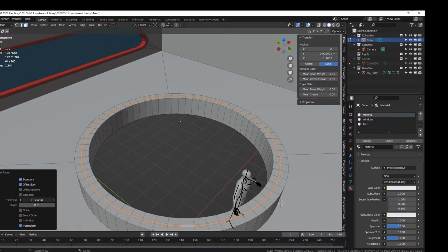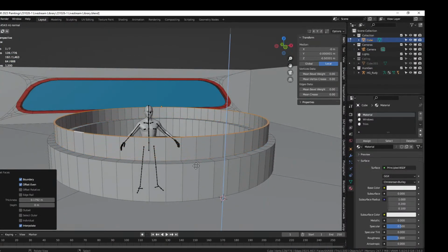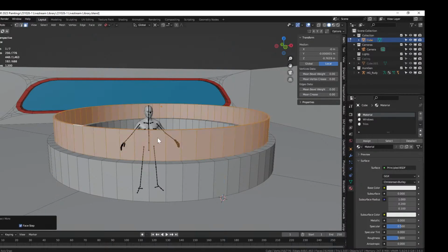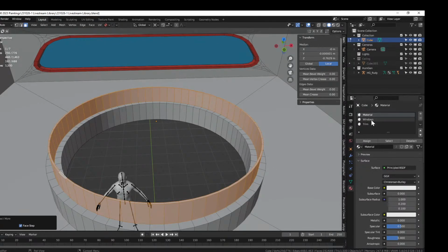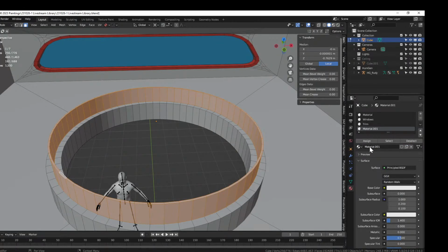And take it to like there. Sure. And then E up again. Like that. For right now, I'm going to make this the same window. We might change the window. Well, actually, no. I'm going to go clear glass on this one. Assign, new, clear glass.